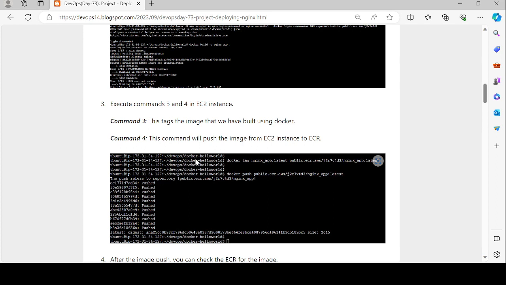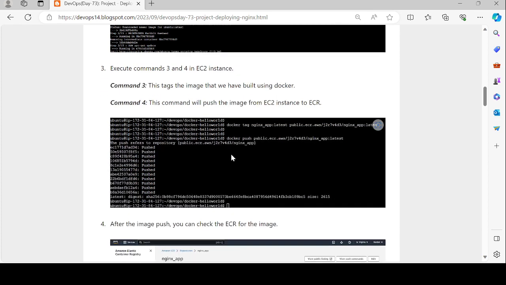This is the method we use in pipelines: we only build once and deploy that built image to multiple environments, so that we can reuse and download it whenever the image is needed.